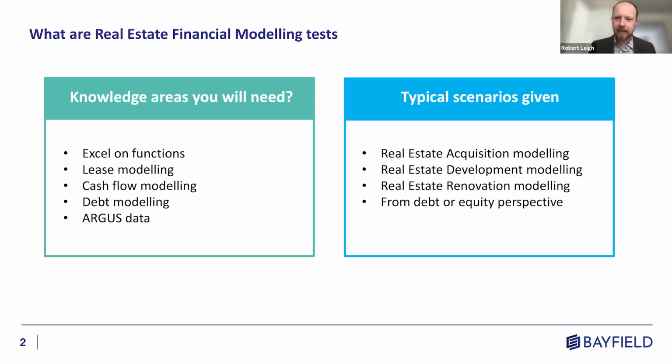Okay, what do I mean by dynamic? Dynamic means that when we have our inputs on our Excel model, when we change those inputs, the model automatically updates itself. So for example, if my holding period goes from 5 years to 10 years, it'll build that cash flow model out for me and show me what my new return metrics are.